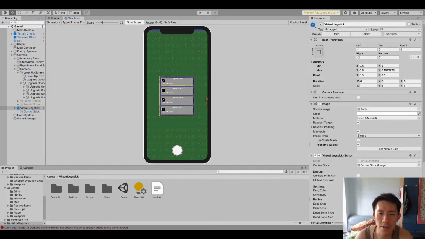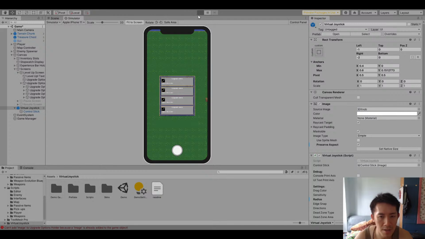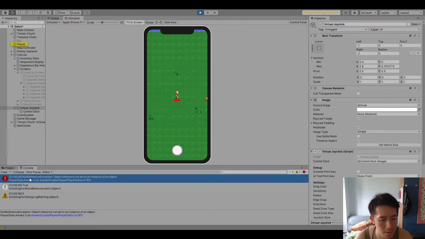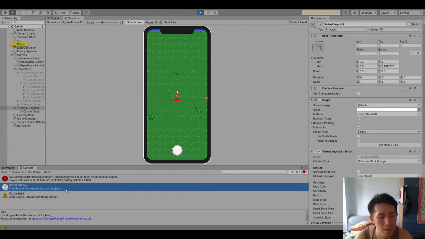So what I'm trying to do here is hide the joystick if we are not on mobile, and if we are on mobile, the joystick will just appear by itself. I think that would be very helpful. So right here, if you're on mobile platform, you see the joystick shows up.